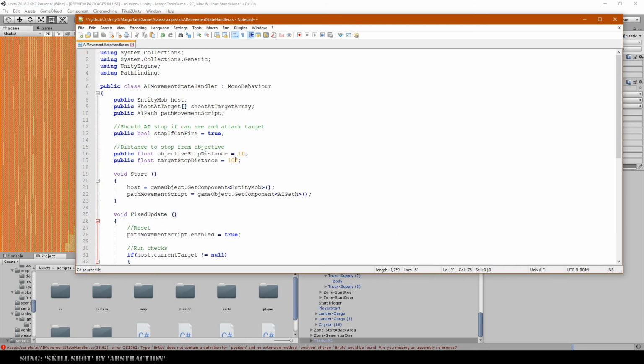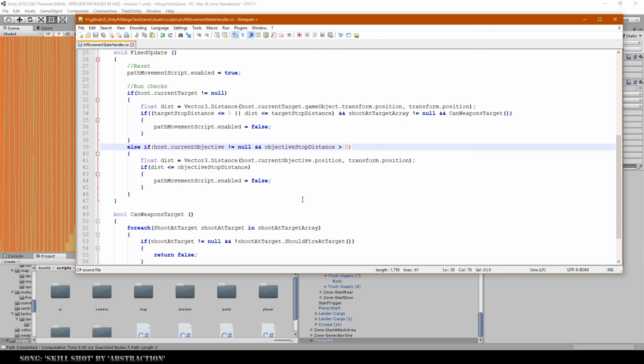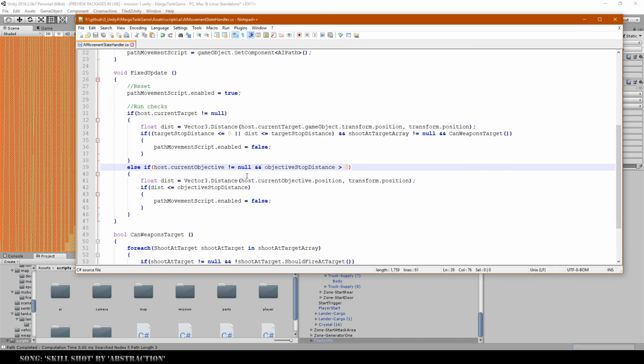And that should default to 10 on the mobs. We'll have to drag the mobs out and actually change them. We really do need to get some proper textures for the mobs as well. I have a work in progress texture that I made a while ago, but I'm not sure I actually want to use it because it kind of just doesn't fit the theme anymore. But yeah, script should run. Distance check.